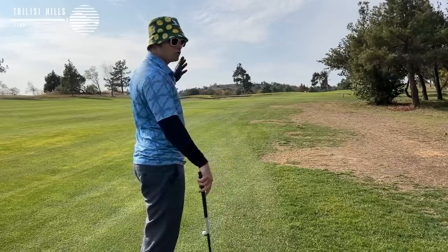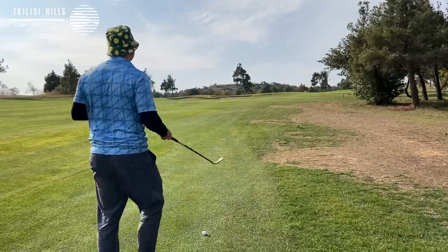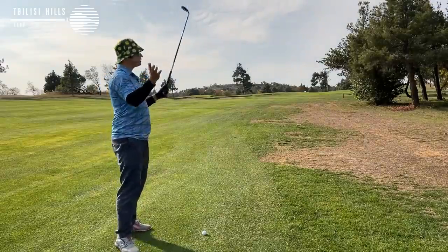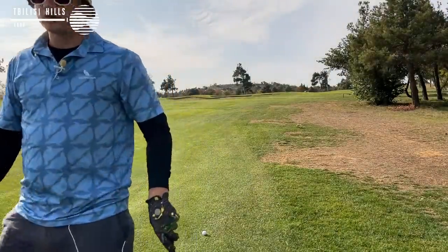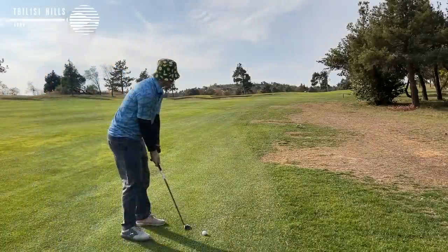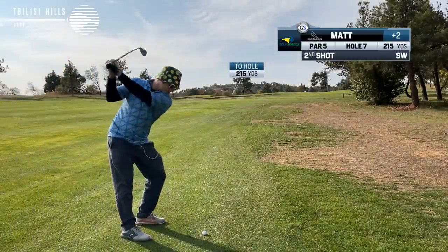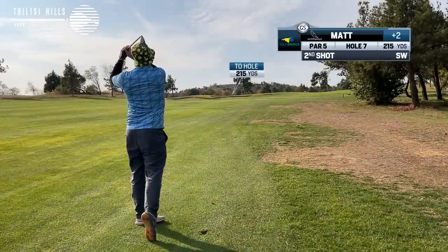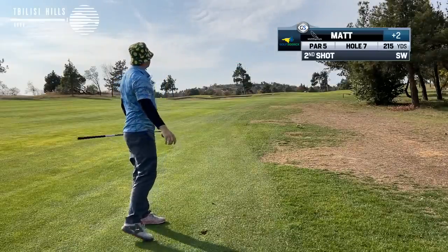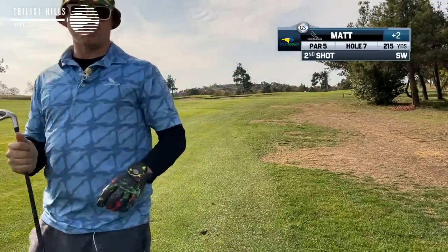I want to hit it short of that and just lay it up with two sand wedges or something like that. We've got people in front of us, so I'm not going to wait and then hit some shot in a bunker or something, because I'm not really that confident over 180 or something. So I'm going to hit a sandy wedge just up there. Yep, that's perfect. Now we've got another sandy wedge in and we're going to make a birdie.